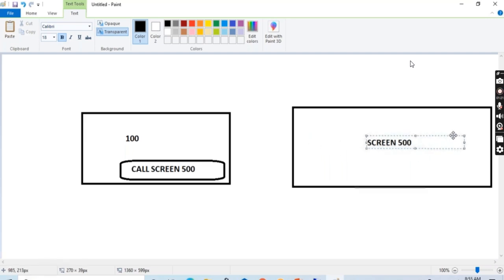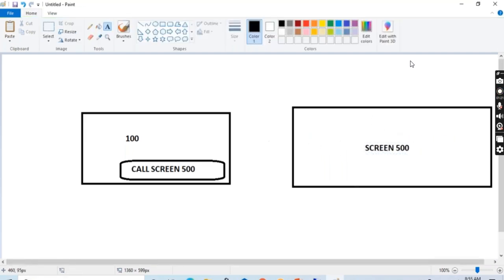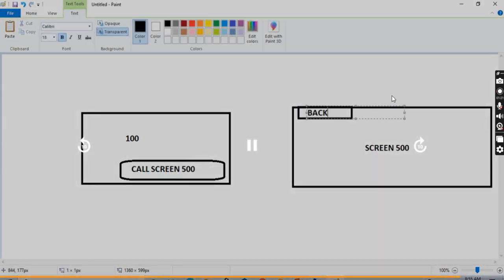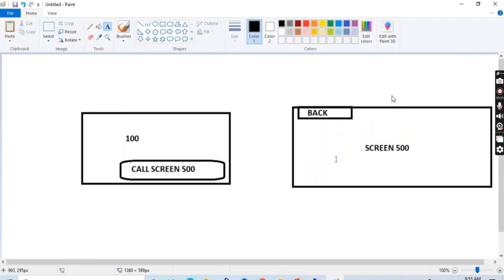In this screen, define one GUI status, so that you will have the back button.